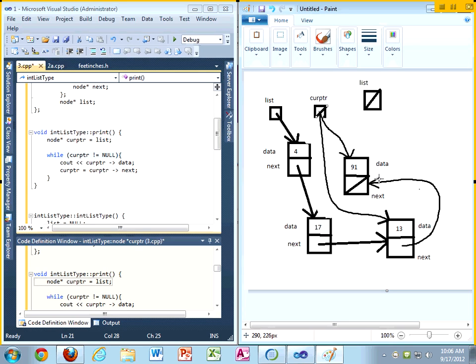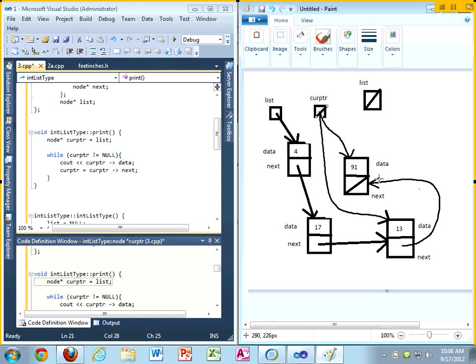Okay, I think we're done with print. That looks good to me. The one thing I would throw out, as a sneak preview, is that whenever you write a function involving linked lists, you're always going to want to stop and think and make sure that you've handled all the possible special cases, the boundary cases.